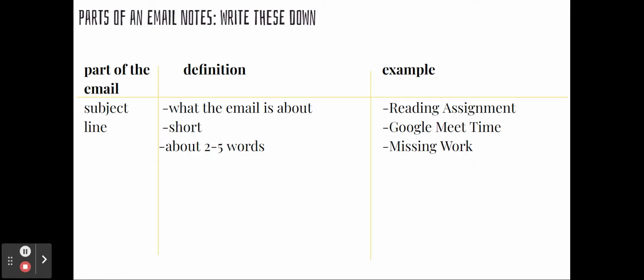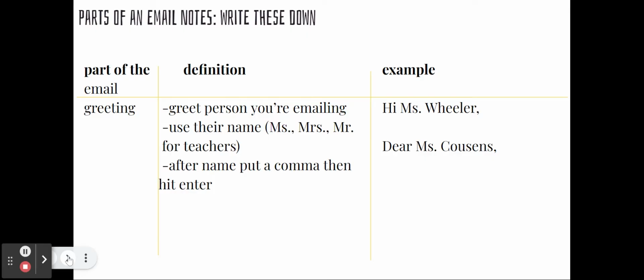Just like we talk about the subject of a book, it's quick, short, and to the point, so is a subject line. So the subject line is the first part of a professional email. It details what it is about. It's important because it gets your reader's brain ready to read what you're going to write in your email. And if you have to go back and look for something, it makes a big difference to have a good subject line.